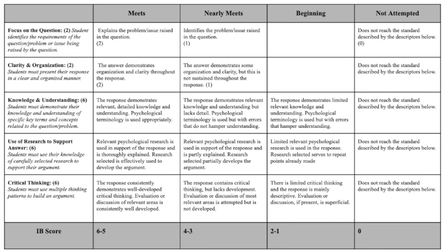Here's the more important elements, things that we're going to be working on. One thing that IB wants you to be able to show is your general knowledge and understanding about psychology. So students must demonstrate their knowledge and understanding of specific key terms and concepts related to the question or problem. In order to meet the standard, your response needs to demonstrate relevant, detailed knowledge and understanding, with psychological terminology used appropriately.